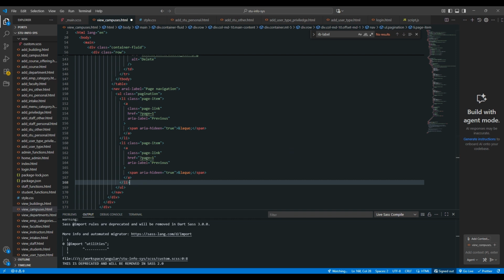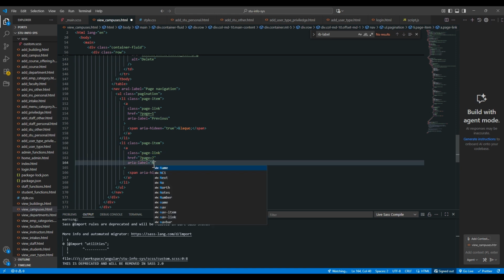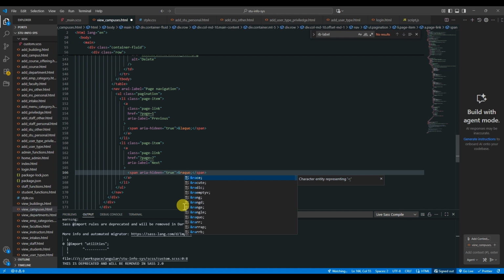So this one is also page-item and anchor class page-link, and I will give the href as page equals 7, and aria-label here is going to be next, and this one also aria-hidden is going to be true again, and instead of left angle double brackets, this will be right angle double bracket, double arrow.